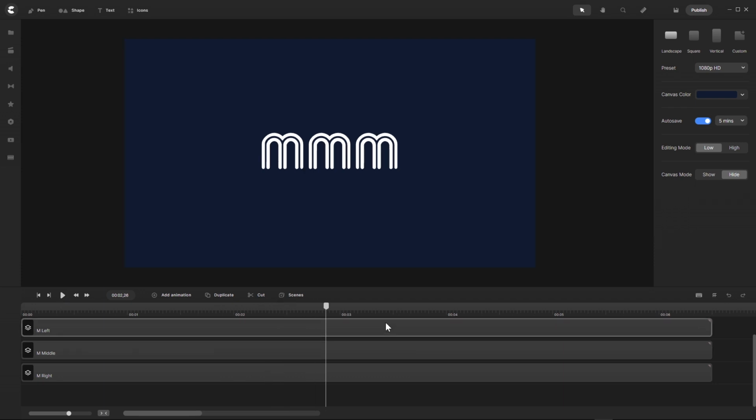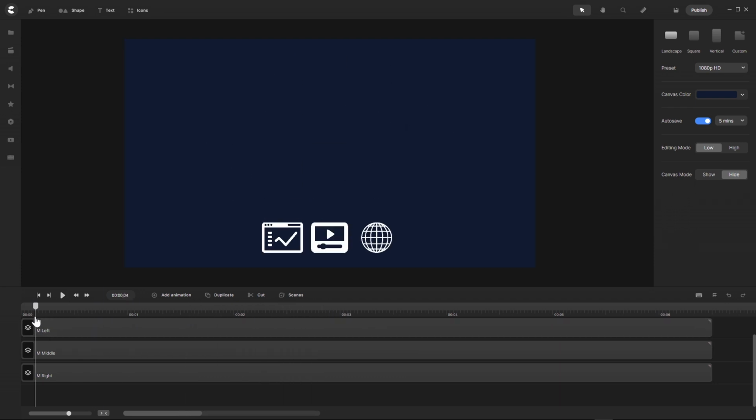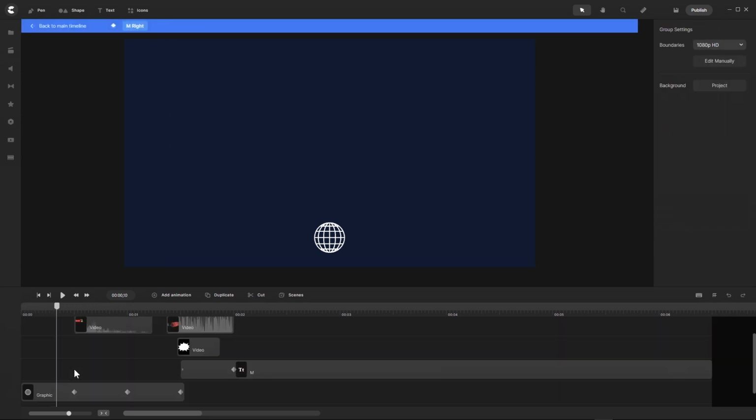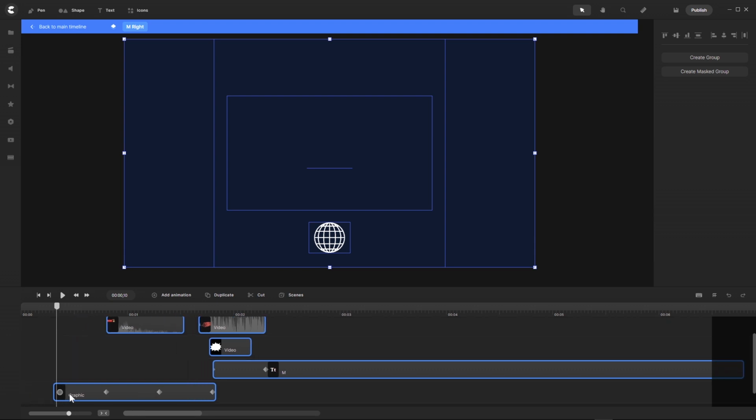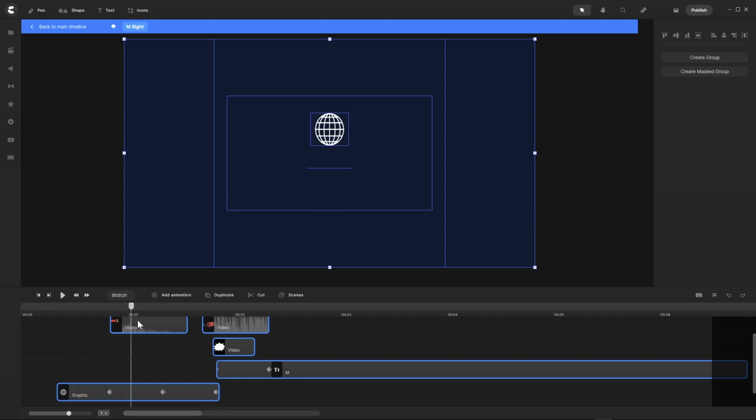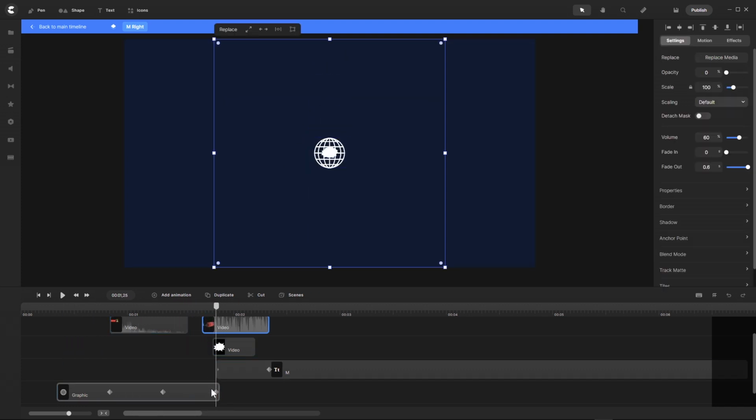But I want it a little different here. So I go here to 10 and I'm here also on 10. I select all. Move this to the 10 frame here. Then go with the playhead to the last keyframe of the icon.